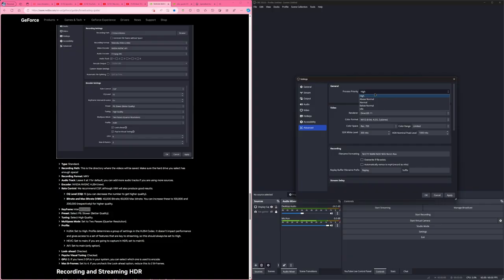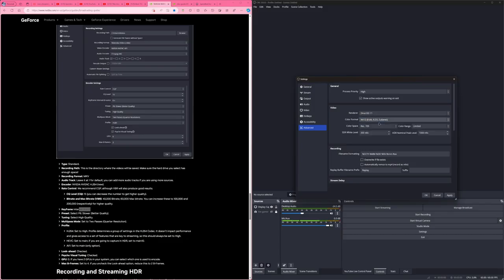Process priority, this wasn't mentioned, but I like to keep it high. It's up to you. You can do whatever you want here. It might prioritize the game or prioritize this. Something with a low process priority, or something underneath high, this will be prioritized over. So if a game is set to above normal, OBS gets the priority. Most games are set to high as well, so yeah. I just don't want OBS losing any quality just because I'm playing a game at the same time.